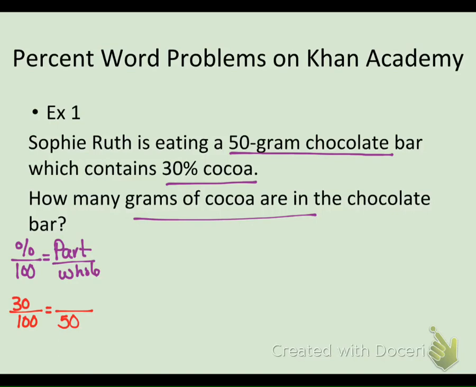Well, think about it. You guys, if I have a Snickers bar in my hand, what's a Snickers bar all made up of? Peanuts, caramel, nougat, chocolate, some other stuff. Some other stuff, right? If you get an almond one. So you have this Snickers bar that weighs 50 grams. Then the other ingredients make up part of that, right? So they're trying to say, out of this Snickers bar that weighs 50 grams, how much of that is actually just cocoa? You put the X on the top, or C for cocoa. I'm going to use a C for cocoa, because that's what we're trying to determine here.